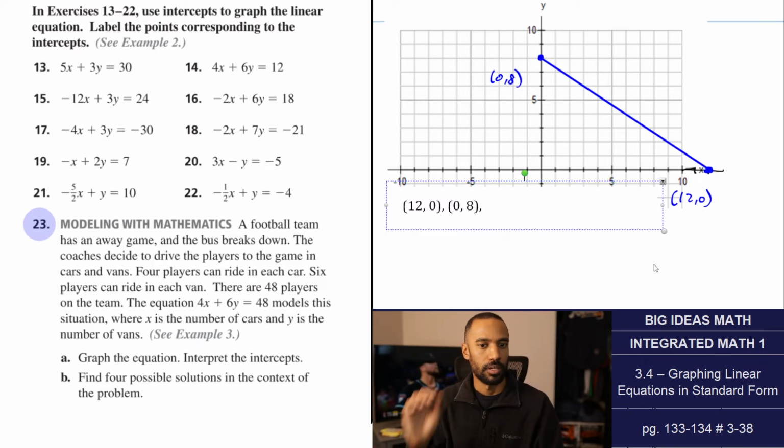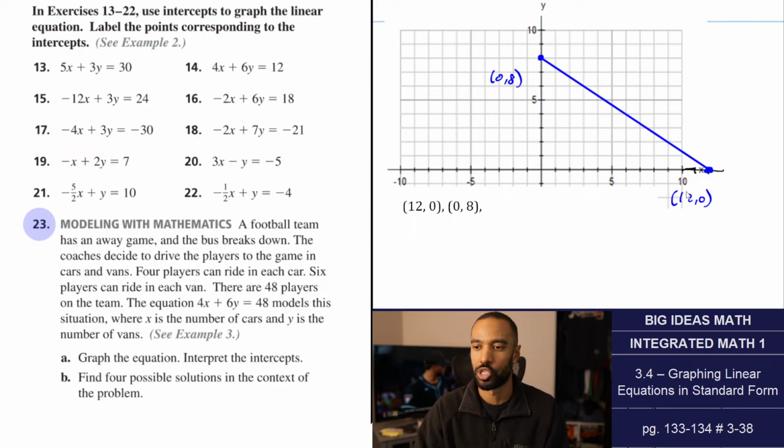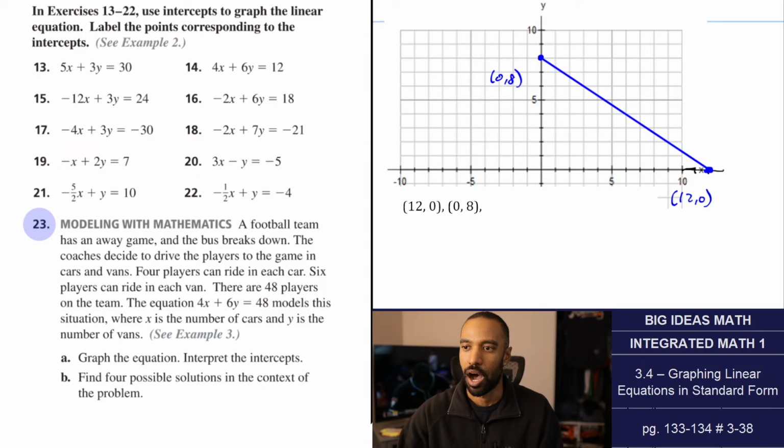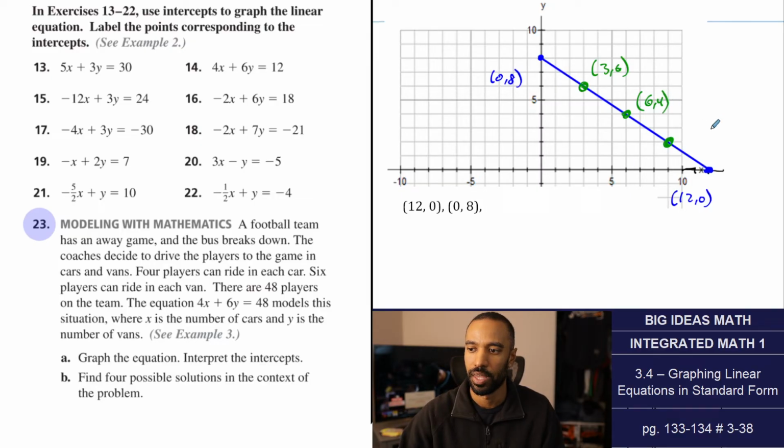Now, in the context of the problem, there are 2 others. On the graph, if you have this drawn correctly, and if they made a good problem with it, you can find 2 other points as integers that they cross through to fit exactly 48. I'm seeing these ones. I'm also seeing this one right here. So let me call these points out. This is 3, 6, and I'll tell you what, these probably aren't approximate. We can double check. They should work. This is 6, 4, and this is 9, 2.